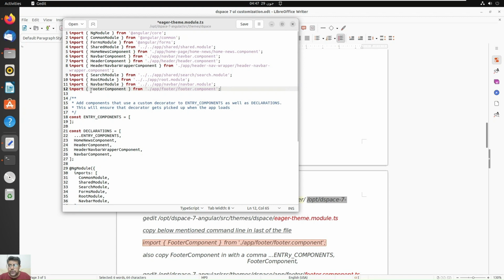So the theme will import the footer component to the base theme, and in the declaration you also need to add the footer component here, this one, entry component, and the comma. Save this one.